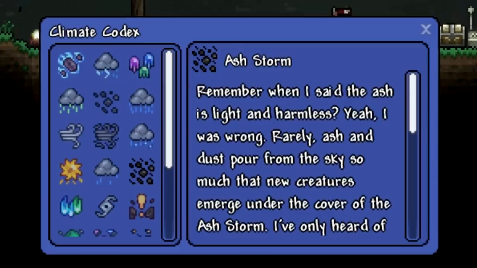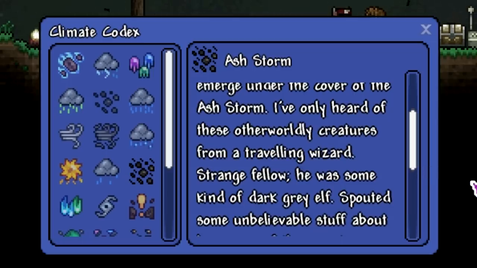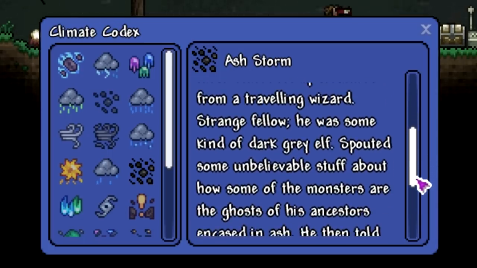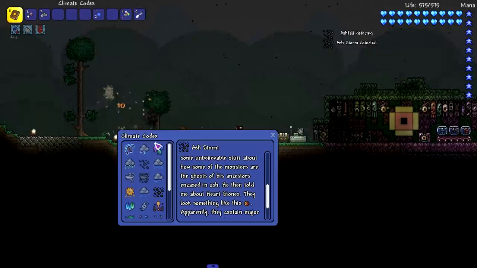Ash storm. Remember when I said that ash is light and harmless? Yeah, I was wrong. Rarely ash and dust pour from the sky so much that new creatures emerge under the cover of the ash storm. I've only heard of these otherworldly creatures from a traveling wizard. Strange fellow. He was some kind of dark gray elf. Spouted some unbelievable stuff about how some of the monsters are the ghosts of his ancestors encased in ash. Oh. Speak of the devil.